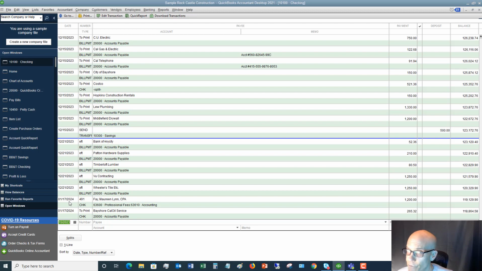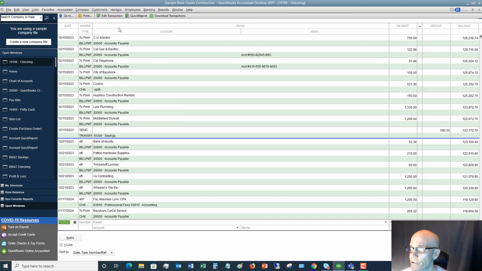Now, if it was for services that were actually in December 2023, we want to make sure that that expense is in the right time period. Otherwise, I don't want to say mess up our financial statements, but our profit and loss will be a little bit off because those services related to December 2023, but now we've got it showing as an expense in January 2024. So we get this bill and we want to go back and enter it and then apply this payment to that bill. So I'm going to show you how to do that.